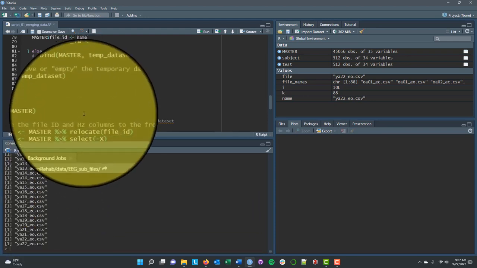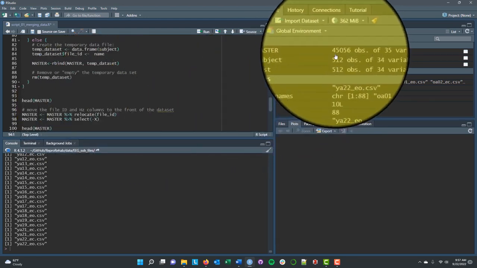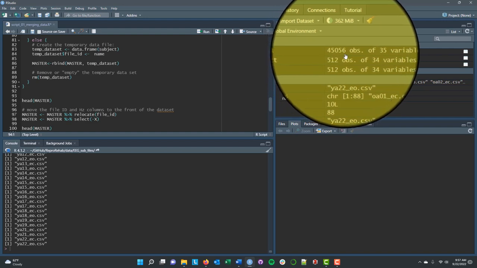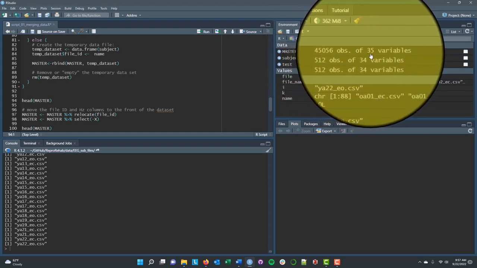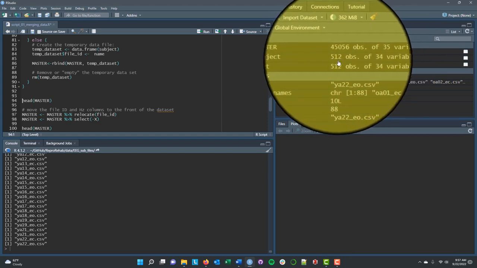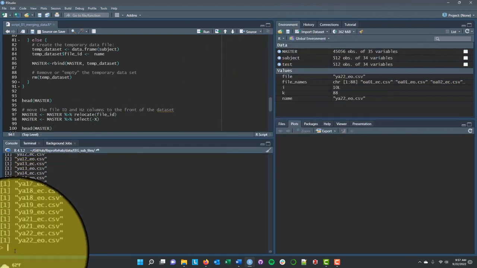And so now if we look into our local environment, the master data file is 45,056 observations of 35 variables. So this looks like we've pretty much stitched all of our individual subject files together. And we can do a little bit of division to make sure that checks out. So let's come down here to the console window.